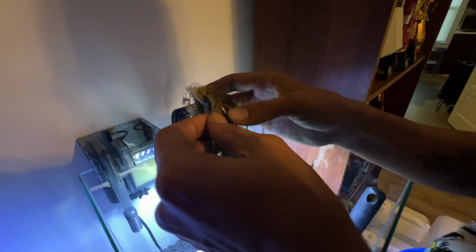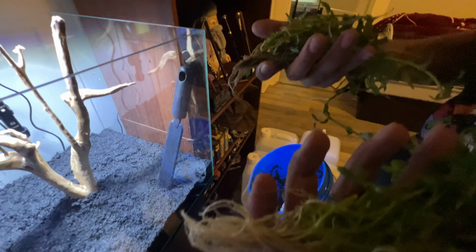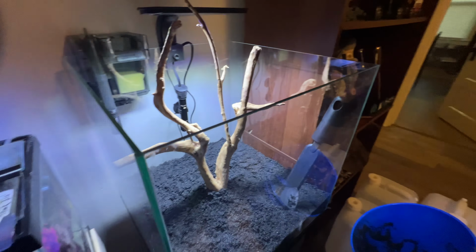So this is the aggravating part of the process, getting this off of the root system of the plant. So we're going to go ahead and cut the video here, and we'll come back once we've got it cleaned up. All right, guys, you've got the root systems cleaned up. Now he's about to plant them in the aquarium. So put a little bit of thought into it. I think you want one right out front there.